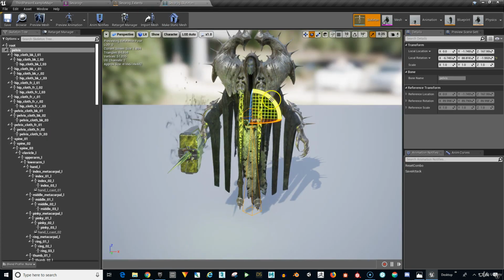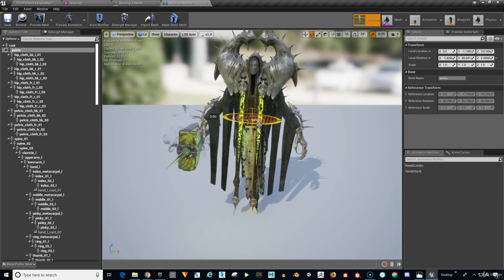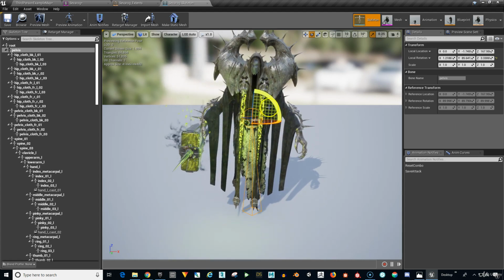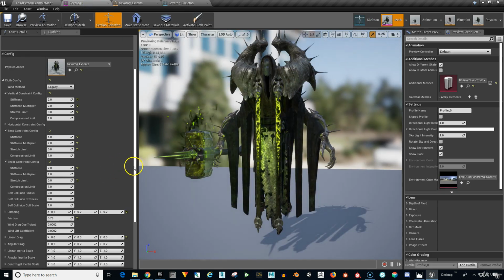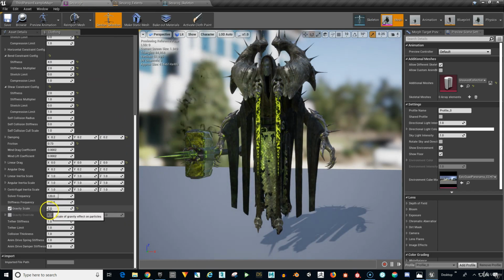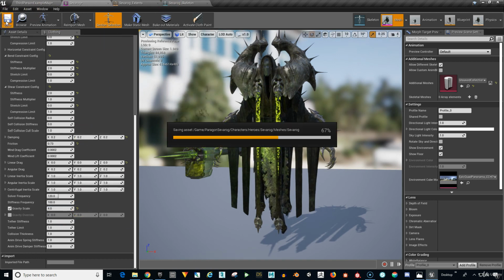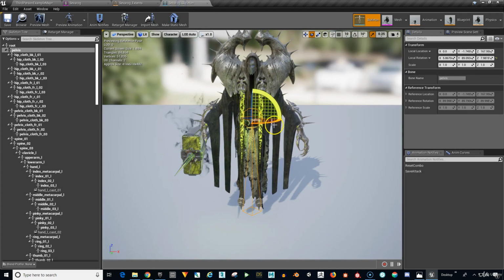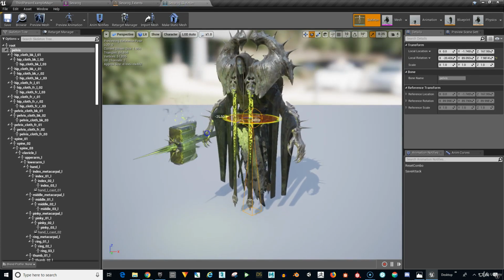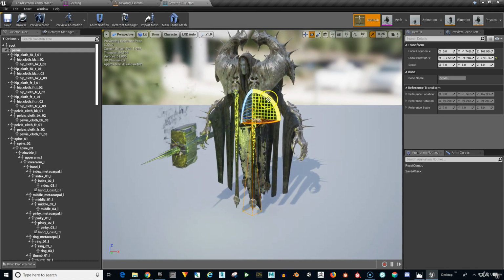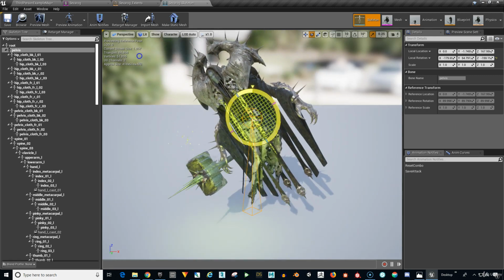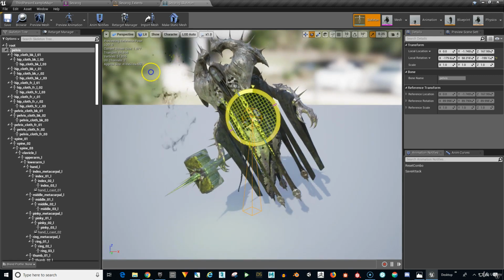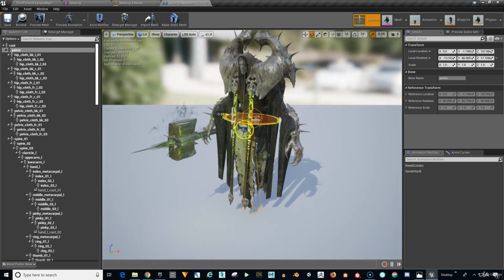Let's go back over to my skeleton here. Let's go back down to my gravity scale. I'm going to double that up here. Click my save. Yeah, that's making it react stiffer. See how it's a lot stiffer. Much better. I'm liking that a lot better.